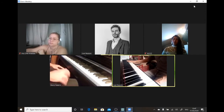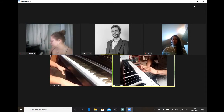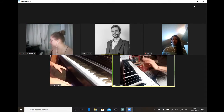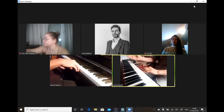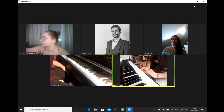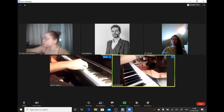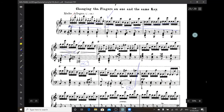I am playing on the cheapest piano you could ever imagine. That's why it doesn't repeat anyway. But if you have good pianos there, they will repeat. I would like you to do that. So now just go back to pure wrist movement, and let's go through the first phrase, which is this one.